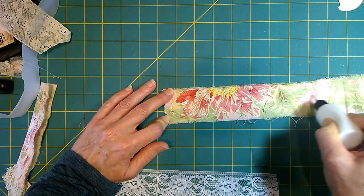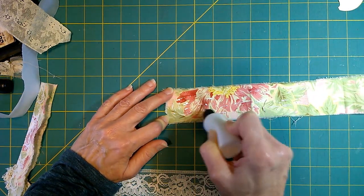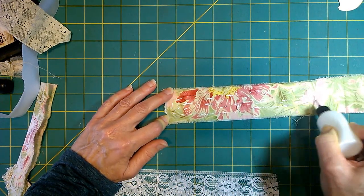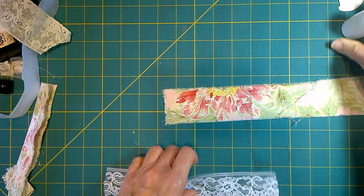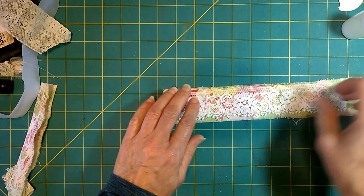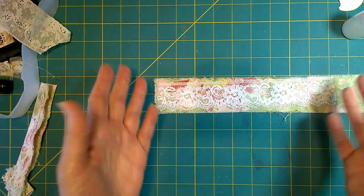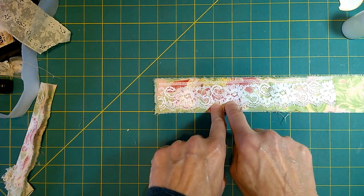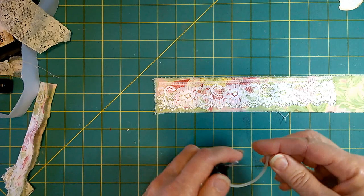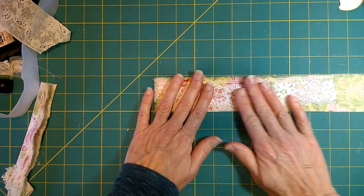So I just kind of do this. And I think the glitter glue will hold this fine. I've not tried glitter glue on thicker fabric or anything like that, so I don't really know how well that will hold. And I just put this down. Now, it's important to let this dry fully. I think 15 minutes probably for glitter glue might be enough time.